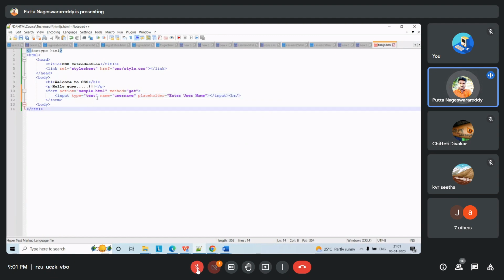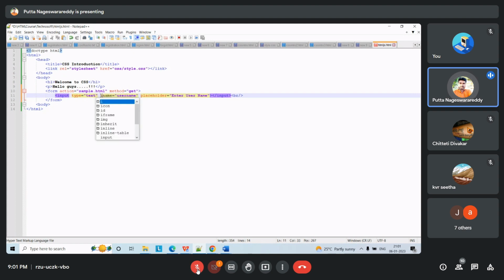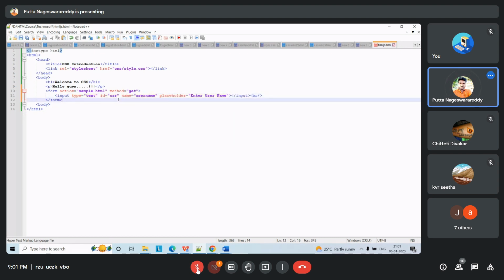See, here I need to write one more attribute, that is ID. Guys, listen carefully. I am applying a new attribute, that is ID. Here I will write USR, user. What is the purpose of ID? ID means identity. So for this particular field, what is the identity?